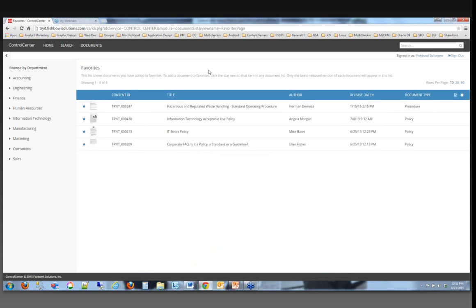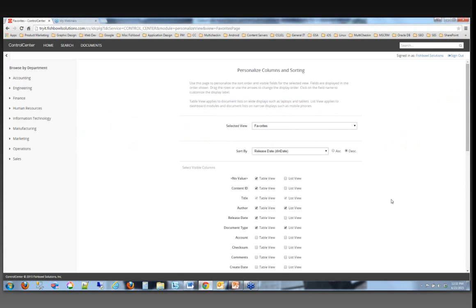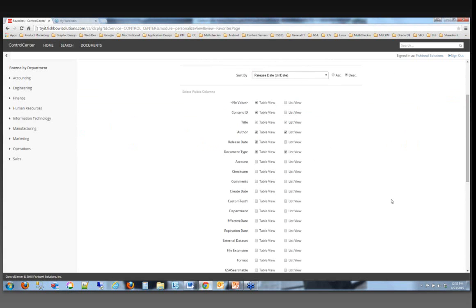The other thing that we've exposed to all users, end users, and administrators alike is the ability to personalize their view. So something that's not super easy to do in WebCenter Content, but it's something a lot of people like to be able to do, is to change what they see. So you can do this at an admin level across your system, but then every user has the option to come in and change their view.